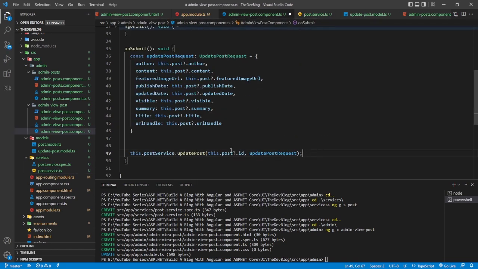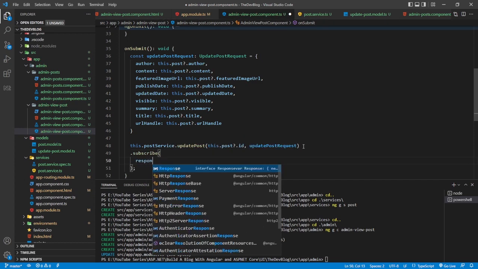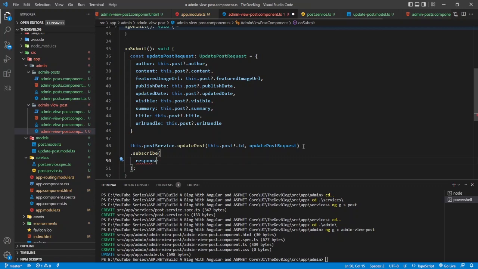And now that we have given the request, it's returning an observable, so we can subscribe to the observable, and when we get the response, we can console log the response, or we can say alert this was successful, or success, anything that you want to display.